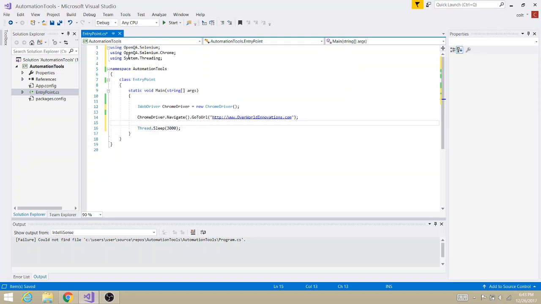So now we have our using System.Threading, which all that allows us to use the Thread method, which is everything that's going on in our program. Sleep, stop it all right now, even the transactions, which is why we'll find a better way to do this in a little bit. But for now, we just want to sleep, and the reason is that we're going to go to this URL, and we want to wait so we can make sure it went there.